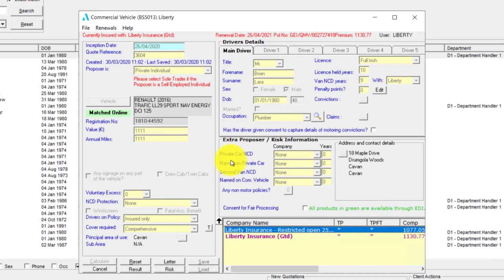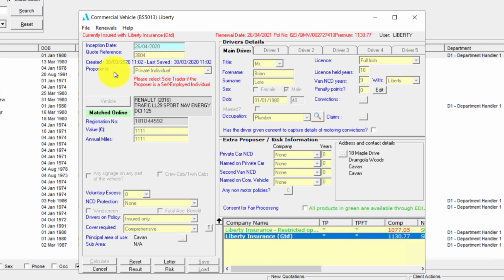So the Comquote screen will open, and you can see that the prices are available for Liberty Insurance. You've got two prices, the regular Liberty scheme, and also another one that includes open driving, the restricted open driving from 25 to 70. So I can see here that he normally goes for the one without, so I'm just going to select it. And you can see here at the top there are options here and amend.